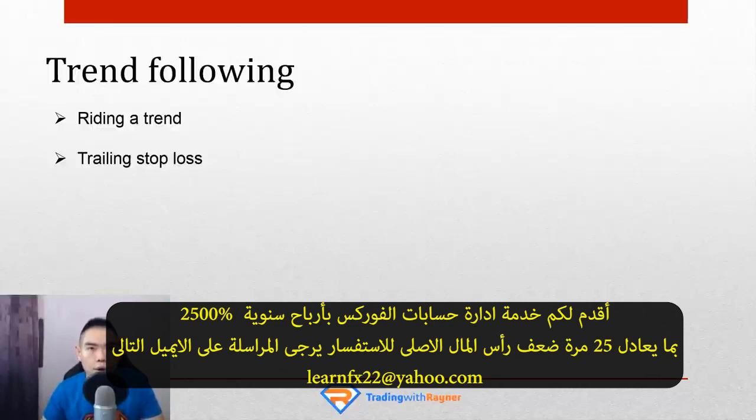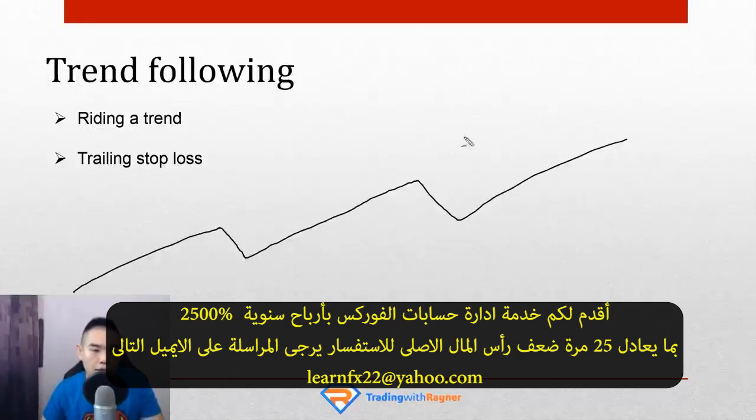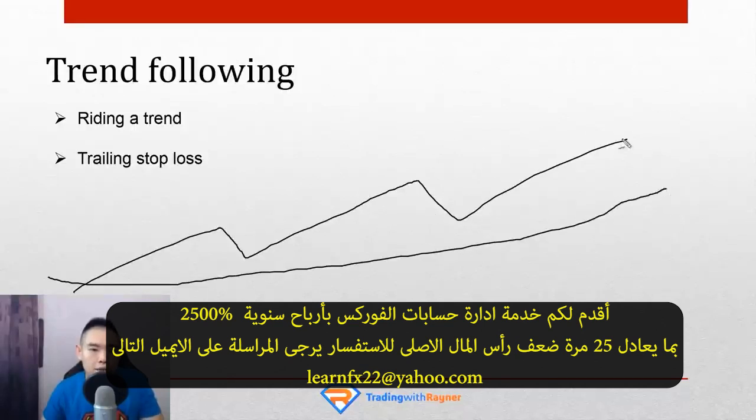So in essence, what you are going to do is, let's say the market is trending higher. You're going to overlay this trend with a moving average, something like this over here. And as long as the price is above the moving average here, you will continue to hold the trade. Only if the price pulls back and finally closes, let's say the candle closes below the moving average, then you exit the trade. If not, you continue holding the trade and see how much of a trend you can capture.